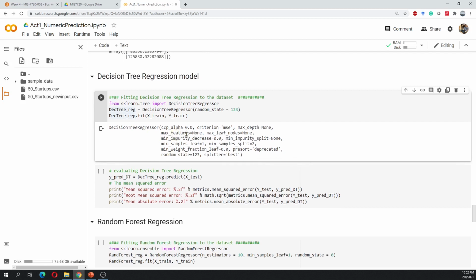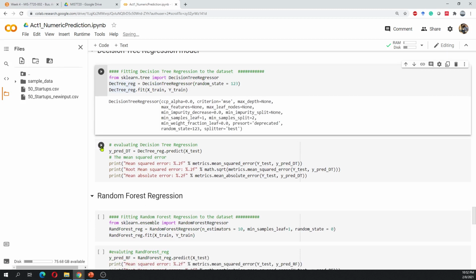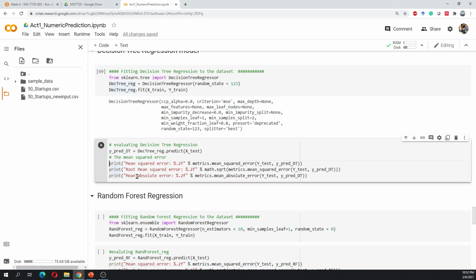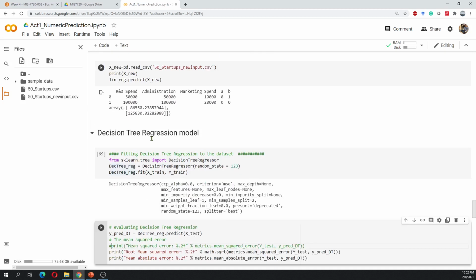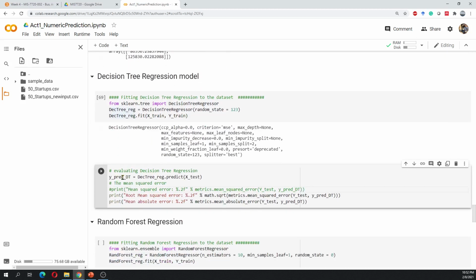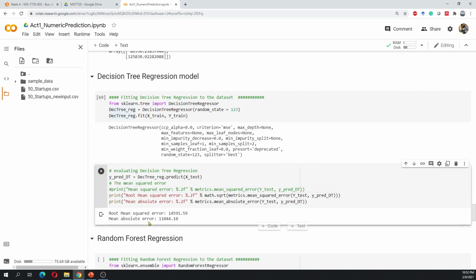And you see there's a bunch of parameters here. These are the hyperparameters for the decision tree model. We're not going to get into details of it now, it's just to get started. And now let's evaluate this model. The first line is the same as in the previous cell for linear regression. The only difference is here we're going to name this y_pred_dt, the predicted y's using the decision tree. The reason I'm using different names is that later on we want to compare these models. I'm going to run this, okay?